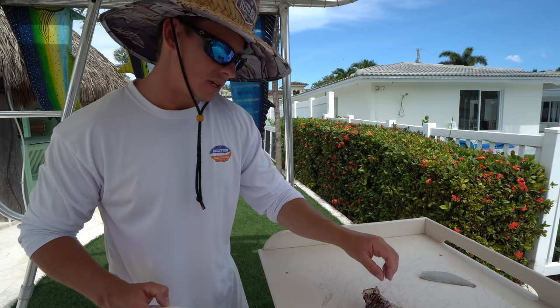Another thing that people say you can do is use scissors and chop off all of those poisonous fins. But as long as you're careful, you don't have to take that extra step. As long as you're careful with what you're doing. Right, Vic? Right.